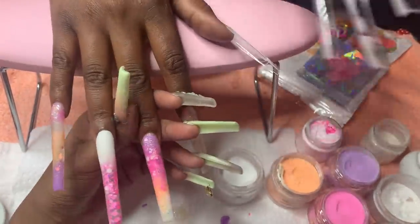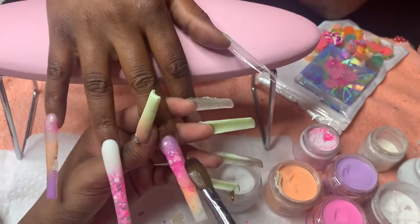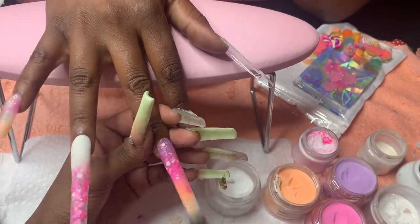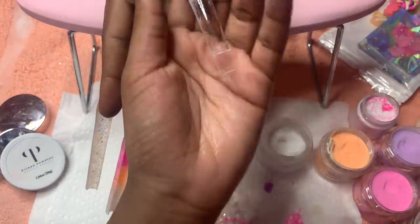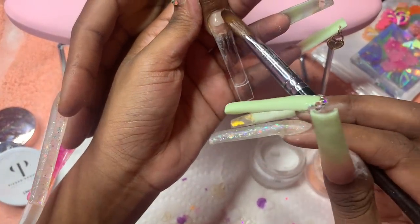So next, I'll be doing a triple ombre nail, and I do have a separate video on triple ombre nails if you guys are interested in watching that, because these weren't really the best colors to try ombre, but I still think they came out really cute, and I threw some glitter in there too.